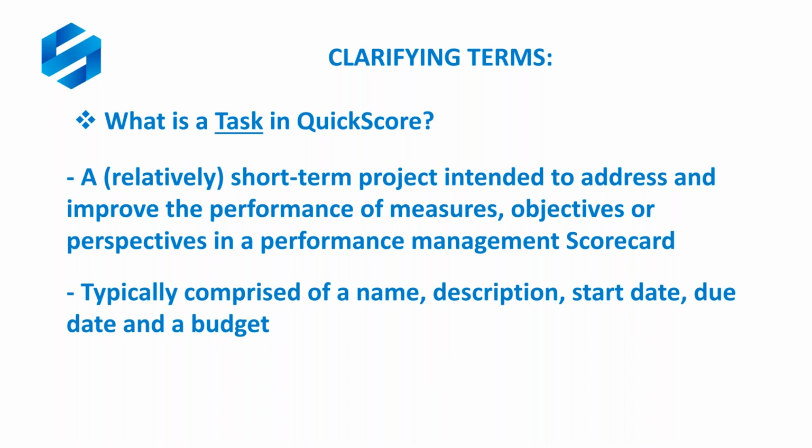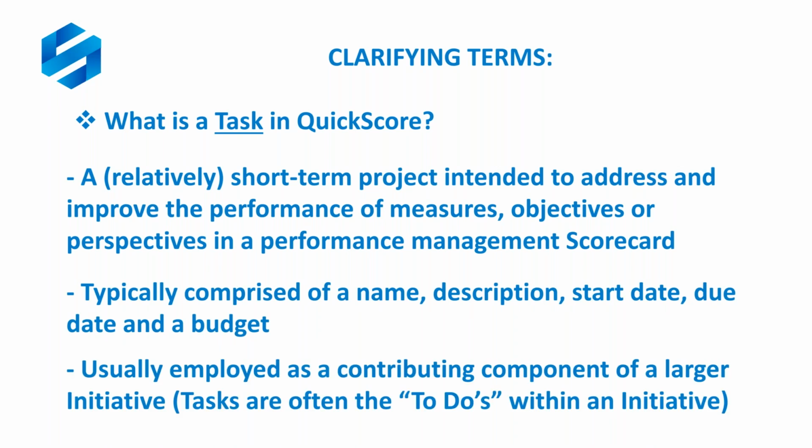They're basically junior initiatives. And again, they are typically comprised of a name, a description, a start date, a due date, and a budget. And they are usually employed as contributing components of a larger initiative. I always like to call them the to-do action items within a larger initiative.